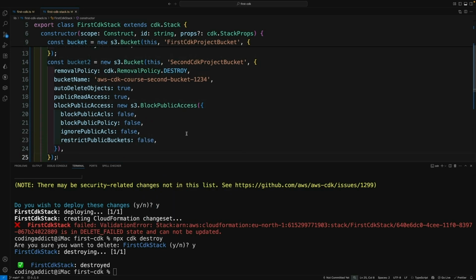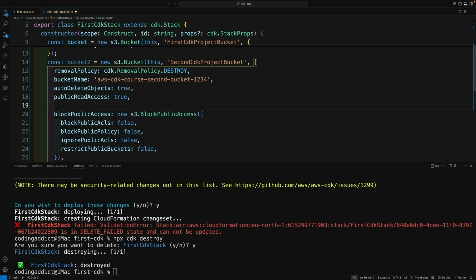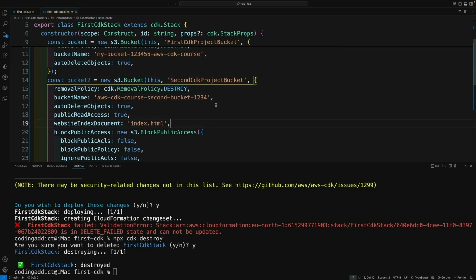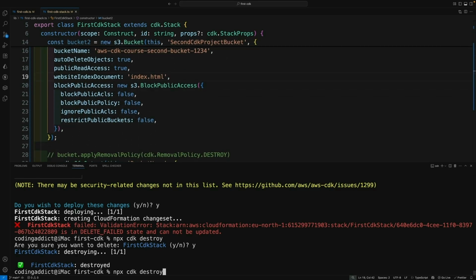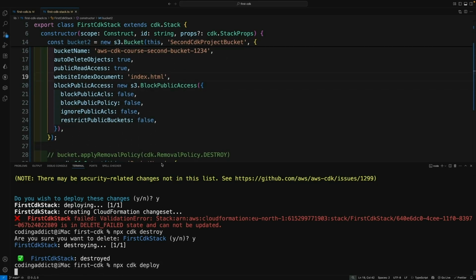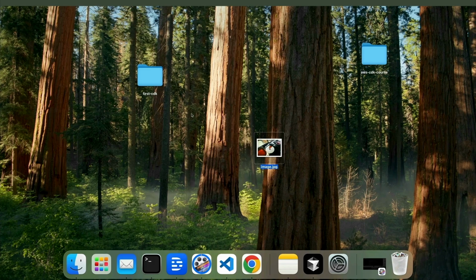These are the properties, and this is technically an extra, simply because I know that I'll be uploading the static website. I'll actually help AWS by suggesting which resource is going to be the index document, which basically is going to be my homepage. And the property we're looking for is website index document. And as you can see, we can also provide the error document, which is going to be our error page. I already know that in my case, it's going to be index.html. We just need to add the comma. And now let's navigate to the console and let's create this particular stack.